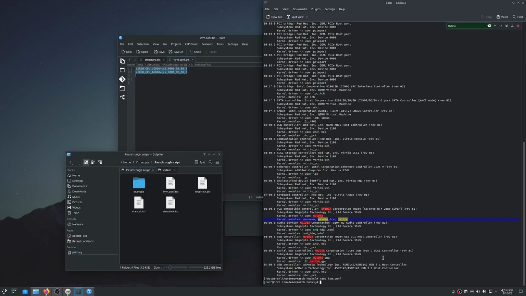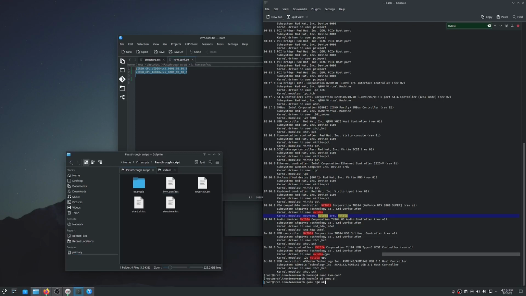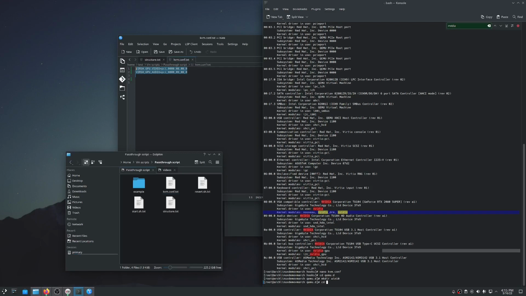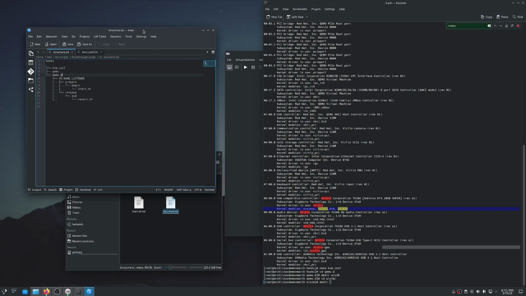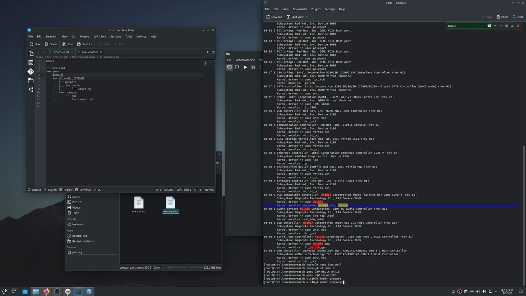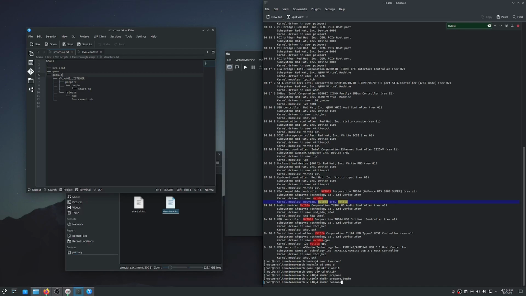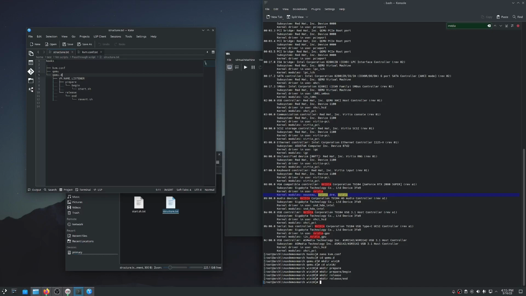What I'm gonna do now is make directory Win10. We're gonna go to Win10, and we're gonna make the directories. Let's go back to the structure file so we can be sure. And then we're gonna create prepare, begin, and release. Okay, what we're gonna do now is create the script part. And the script part is basically prepare, begin, start.sh.